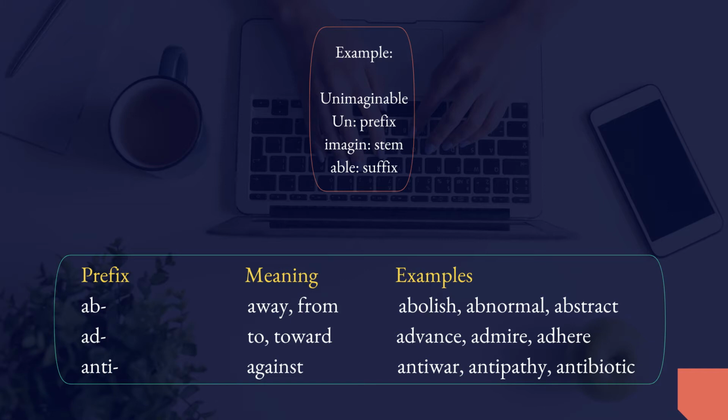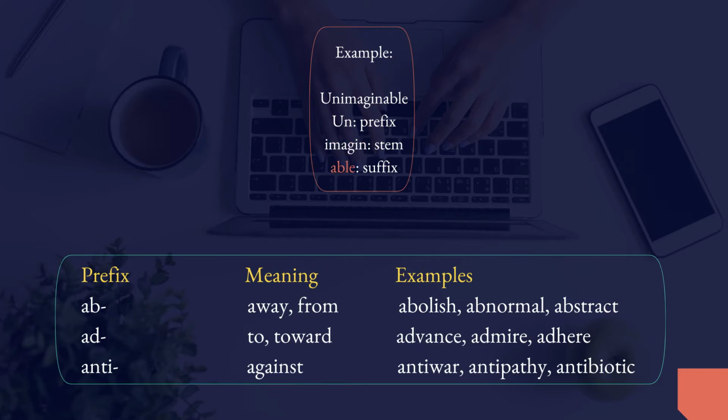Let me give you an example. Consider this word, unimaginable. Sometimes there are long and difficult words like this. So let's imagine that you don't know the word unimaginable. Kind of ironic, isn't it? We see this word in the text, but we don't know its meaning. So what you could do is cut the word into parts, which will make you understand the word easily. We cut it in 3 here: un, imagine, able.